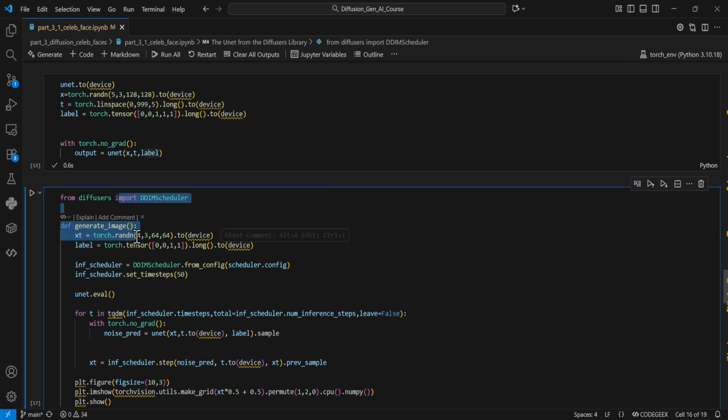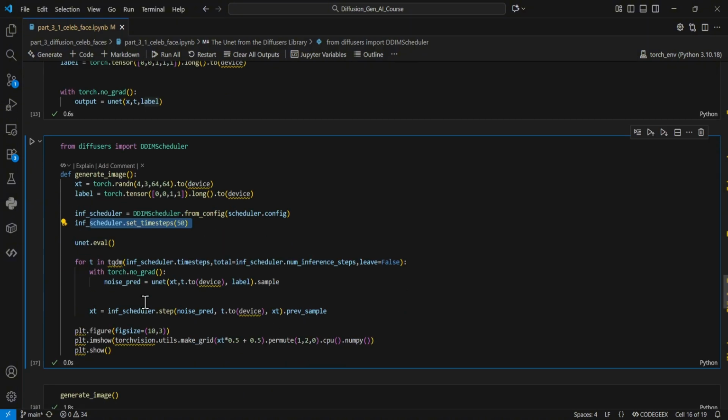Before starting the training, let us create a generate function so that we can see how our image is being generated during the training process. We generate a small batch of 4 images with label 0011. This means the first two should be female faces and the next two should be male. For inference, we use the DDIM scheduler here, which lets us generate images in fewer steps, for example just 50 inference steps, though in training we are using 1000 steps. We'll talk more about how schedulers like DDPM and DDIM differ in an upcoming video.